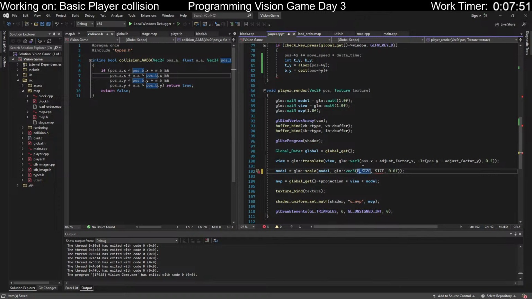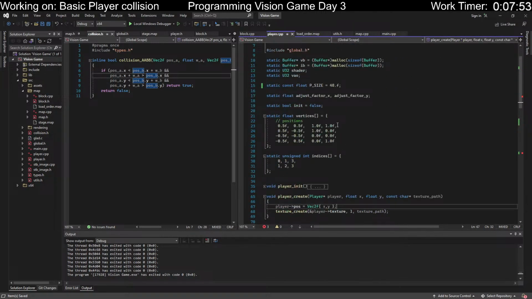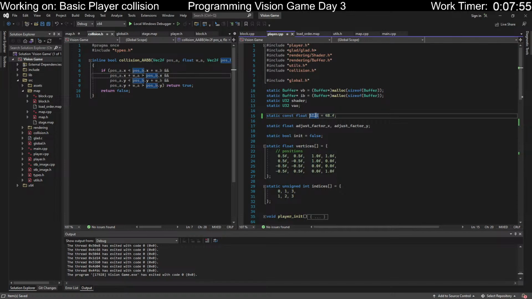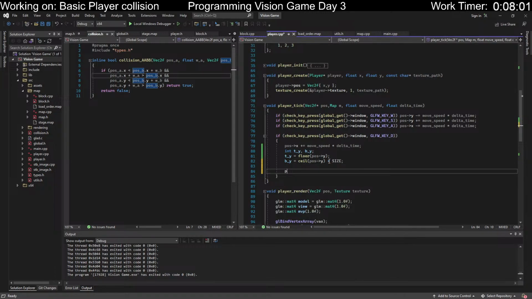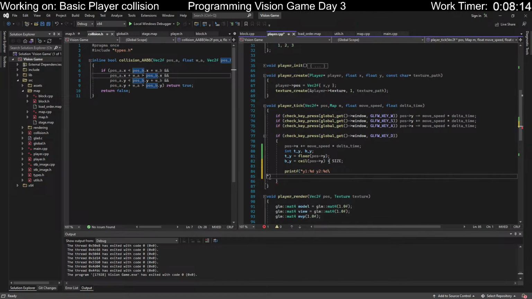Oh wait, no, I don't need to do that because it's not. Plus size. And then y1, y2. Oh crap.